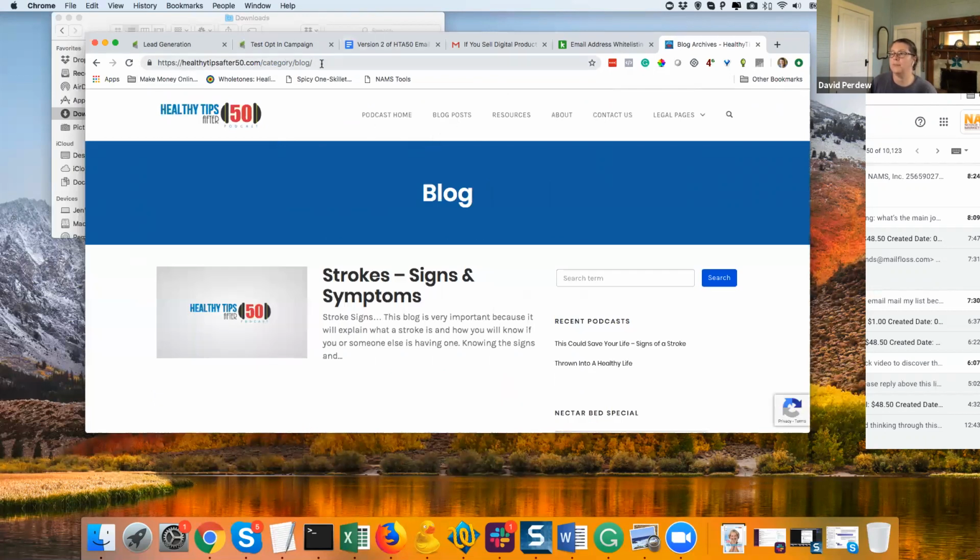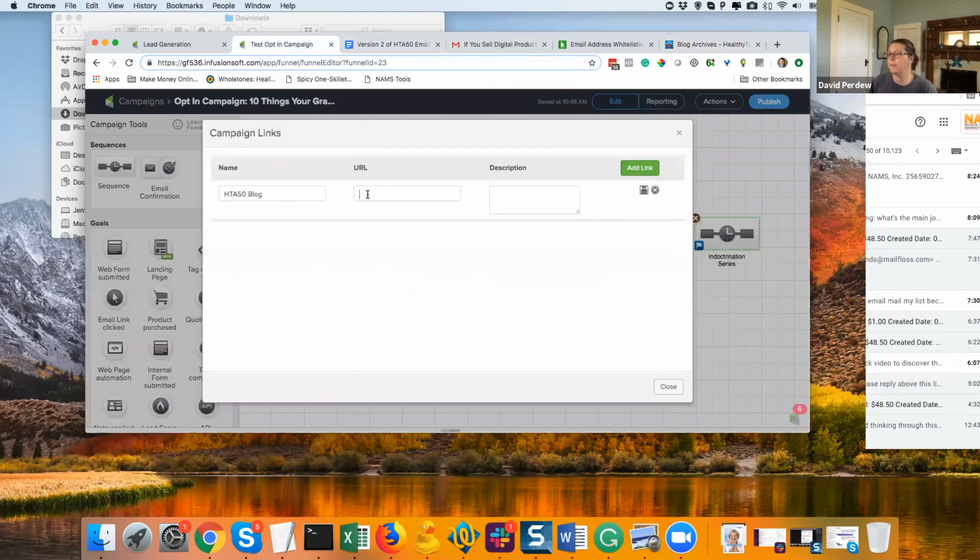So here's your page. Go ahead and copy it and paste it here. I always use descriptions. When other people start getting in and working on things, it helps to let people know what's happening and what's going on. And so this is just a link to main blog on HTA50. And then we just hit save.